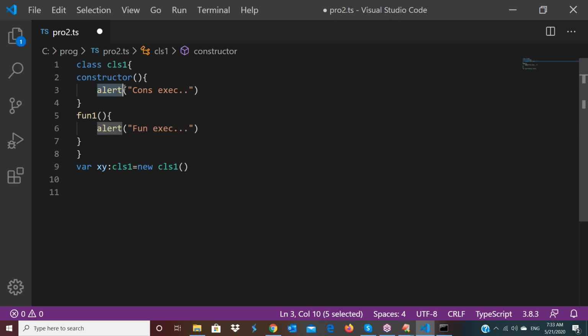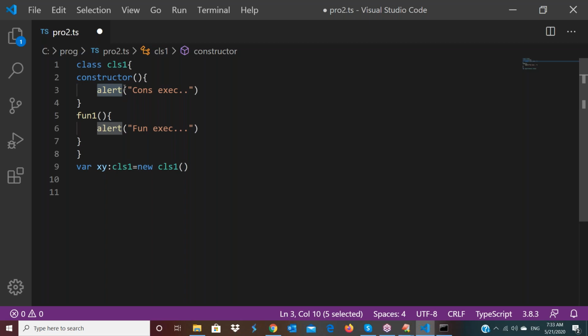Mainly in your technologies you use a constructor to initialize some variables, or to open database connections. Like that, for different purposes we use the constructor. Whatever operations you want to do at the time of object creation, we place inside the constructor. Is it clear?